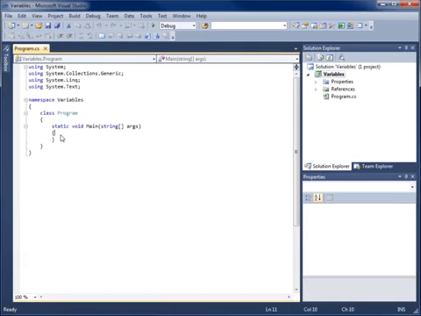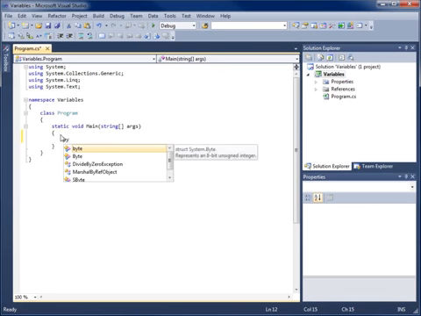And now what I'm going to do is actually create the variable, also called declaring the variable. To do that, I'd type in one of my variable types. Now we're going to look at byte first. The byte can hold a value of anywhere from 0 to 255. So if I'm going to use a variable to hold a number from 0 to 255, then that's a pretty good choice for you. So I'm going to choose byte.